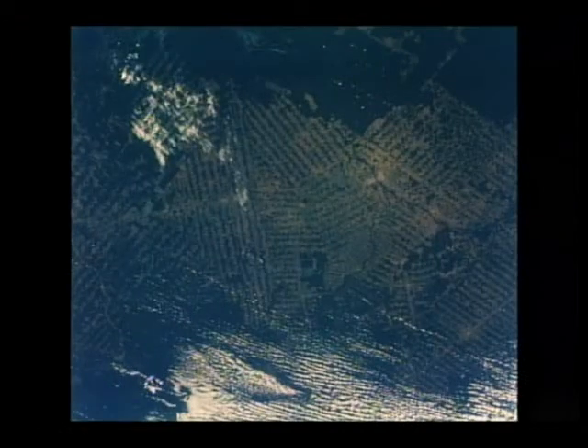This is an area I saw clearly for the first time because it hadn't been cloudy. When they talk about deforestation in the rainforest, this is it. This is an area about the size of half of Pennsylvania in the Brazilian state of Rondônia along Brazilian Road 364. In shuttle pictures analyzed here at Johnson Space Center, we've watched this area get less and less dark forest and more and more light green farmland. Unfortunately, the farmland is not usable for very long — after as little as three to four seasons the soil becomes unusable and they abandon it, taking the chainsaws a little further into the rainforest.